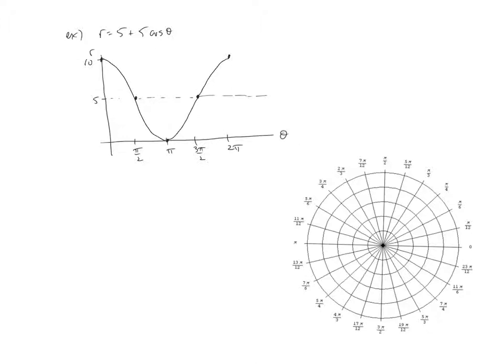So if I sketch this in, there's our graph. And I'll go through and I'll label points again, r, theta. So 10, 0, we have 5, pi over 2, we have 0, pi, we have 5, 3 pi over 2, and we have 10, 2 pi. So looking at what we need here, we're going to need the 5th circle, and we're going to need the 10th circle. Now, obviously my graph doesn't consist of that, so once again, I'll treat each of these concentric circles as 2. So this would be r equals 2, 4, 6, 8, 10. So 10 would be the outer one.